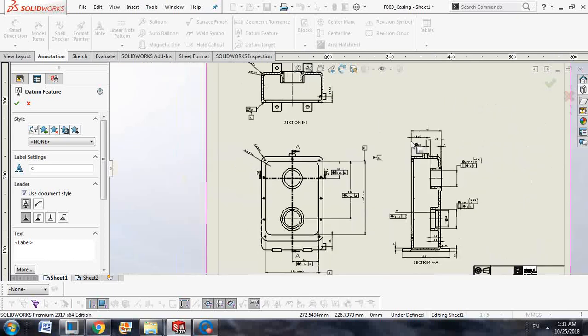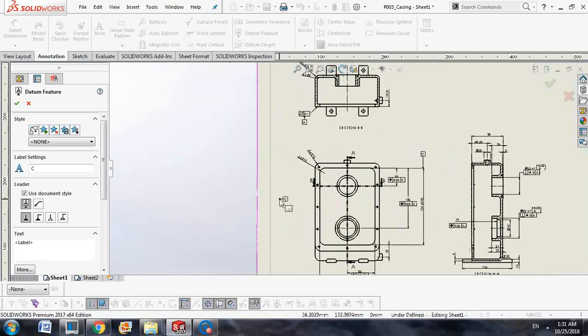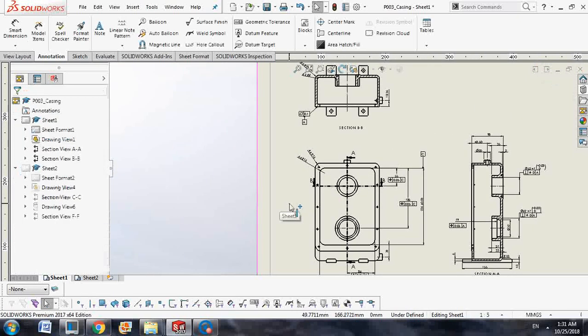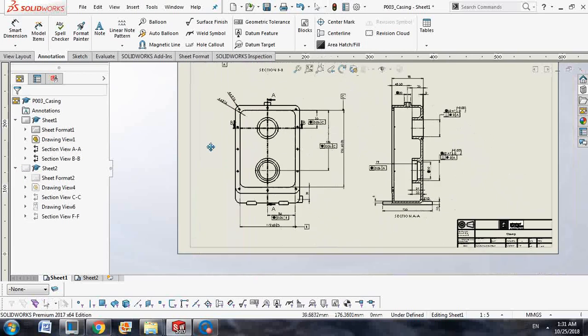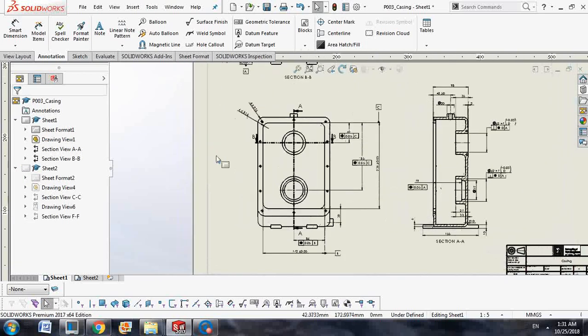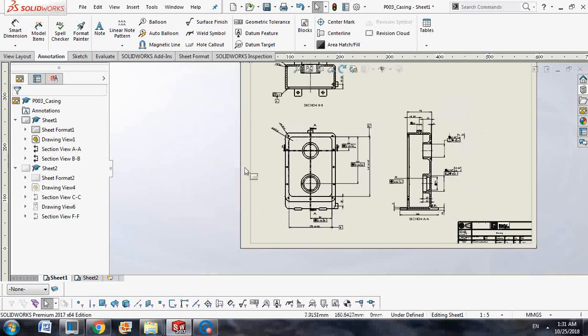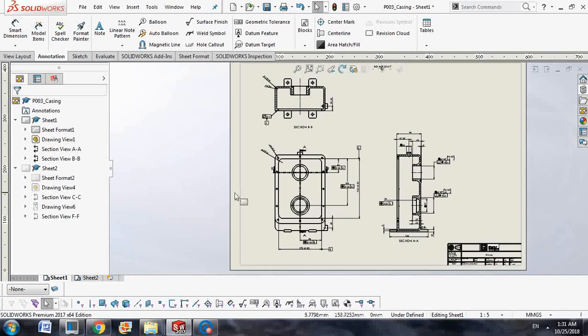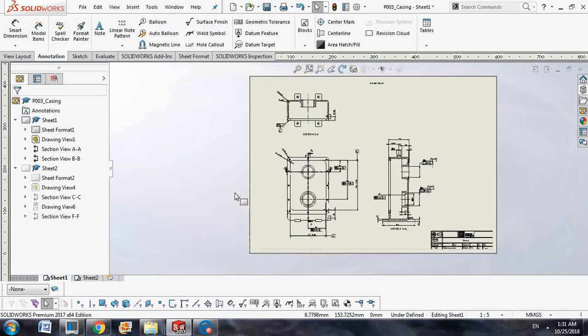So normally for every workpiece we have to indicate three datums, the primary, secondary, and tertiary datum. And later for machining or any other manufacturing process, we can use these datums to design a fixture for the part.